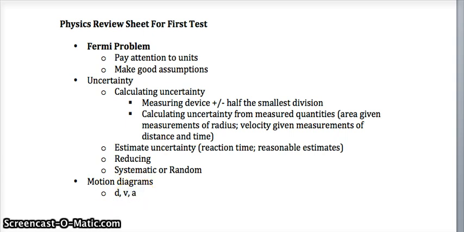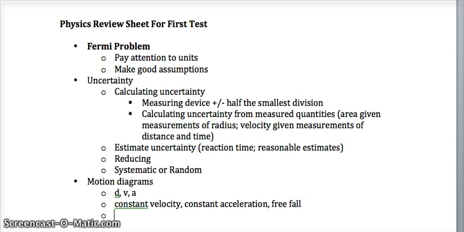The particular cases that I want you to study is how to draw each of these graphs for constant velocity, constant acceleration, and free fall. And with regard to that, make sure that you keep track of the sign. So make sure that you know what negative means. It doesn't mean necessarily that it's getting smaller. It might mean that it's getting bigger, but in a negative direction. So we've got one-dimensional quantities, and if it's one-dimensional, it can be forwards or backwards, and one is positive and one is negative.